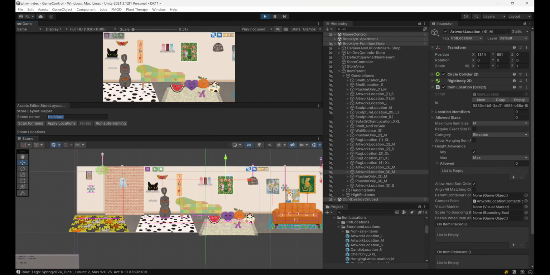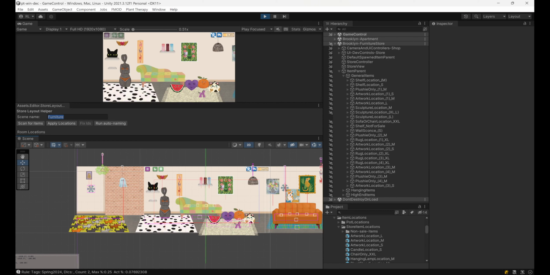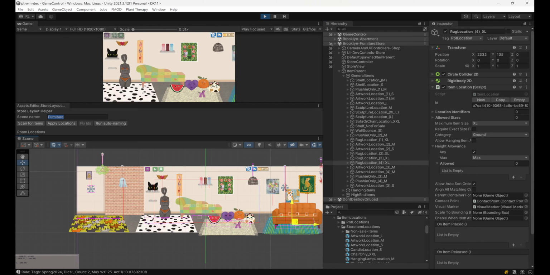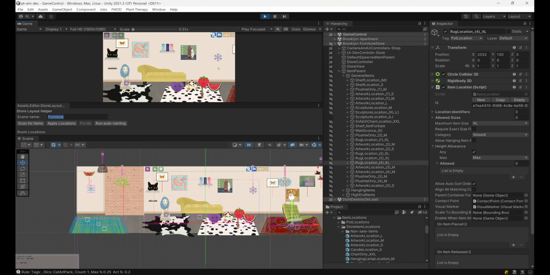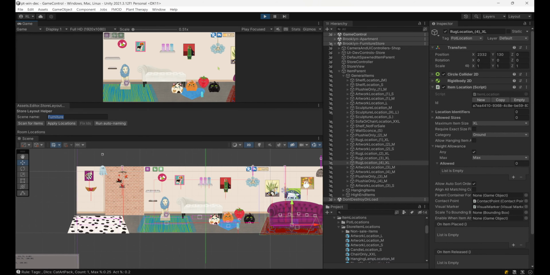This rug is too high. What's going on here? Okay. So this isn't perfect, but hopefully, let's move this wall sconce. This gives you an idea of what to start playing with as far as that goes.